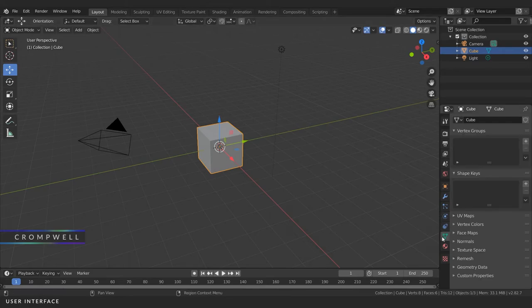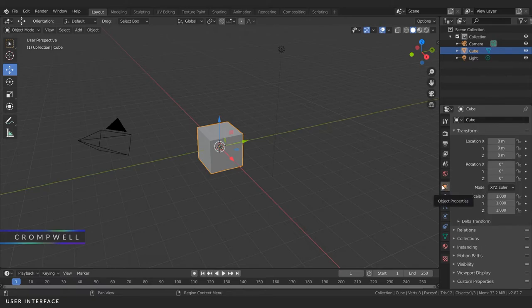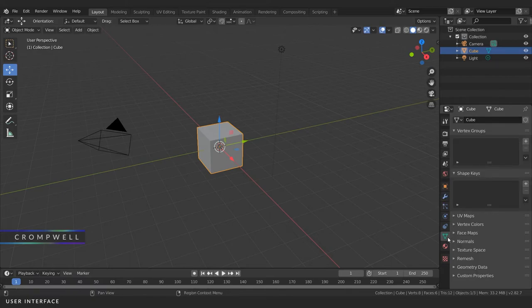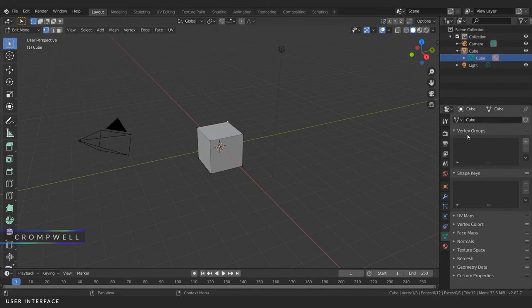The next setting is a really in-detail setting, so this is called object data properties, not to be confused with object properties. This is dealing with the object as it exists in 3D space, so the object mode version, quote-unquote, and then this is going to be dealing with specifics about the object. So this can be more akin to edit mode. If we were to twirl open the cube, you'll see that this is the object of the cube, but if I click on this setting here with this icon that reflects the object data properties, you'll see that we enter into edit mode. So this is a good way to kind of forge that mental association.